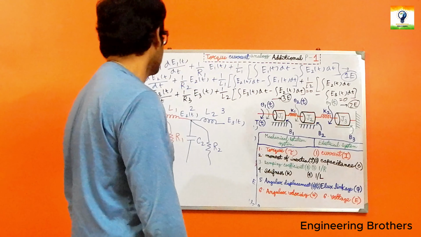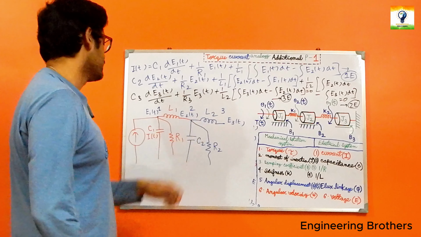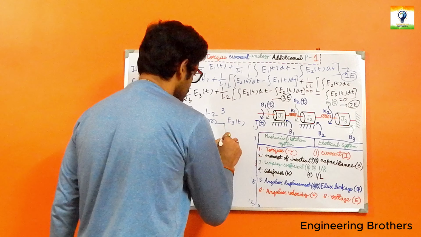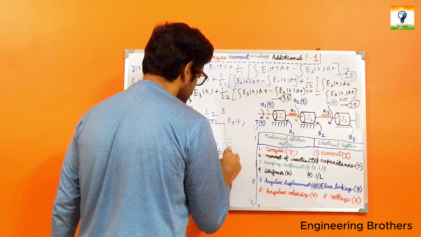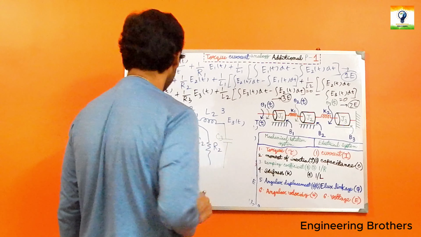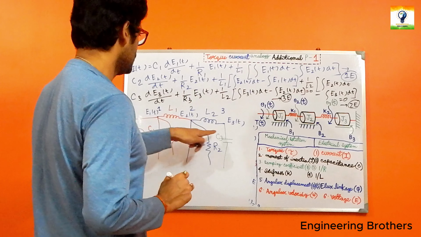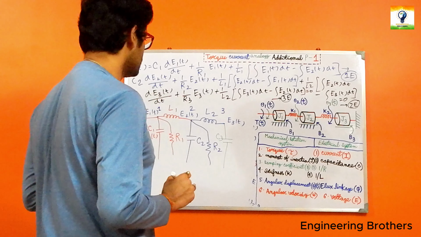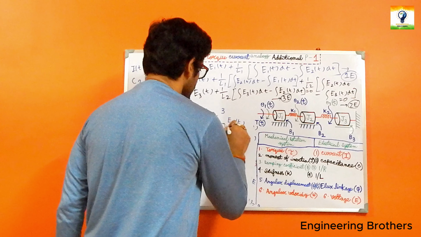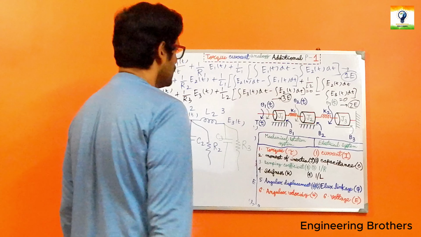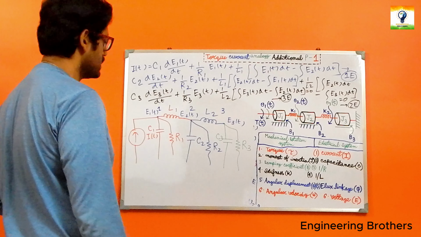And at the last part of our equation, we have that at the voltage of E3t the capacitor C3 is being connected over here. So let us include the C3 capacitor over here. So this is our C3, and at the E3 voltage the resistor R3 is already connected over here. So the resistor R3 is placed over here, and L2 has already been connected over here.